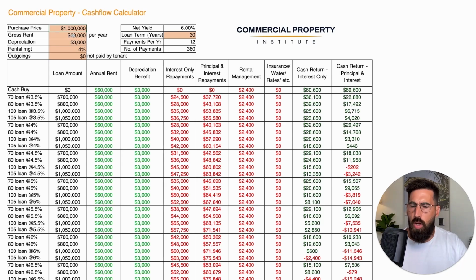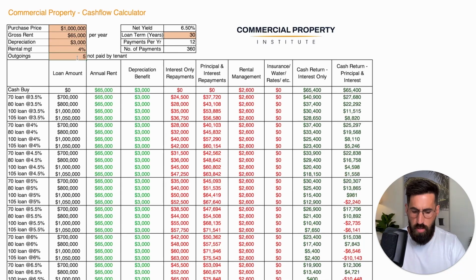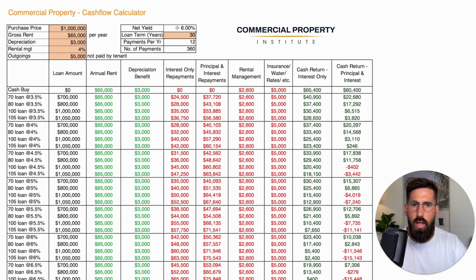As we all know with commercial property investing, normally the net rent is what you get from the tenant, because they look after things like council rates and water rates. So consider $60,000 on a $1 million purchase, you're at a 6% net yield. But let's say, for instance, you got a gross lease where the tenants didn't pay the outgoings. Say you got $65,000 from the tenant, but you had $5,000 worth of outgoings per year, such as council rates, water rates, and things like that. You can see that the net yield is then still 6%.